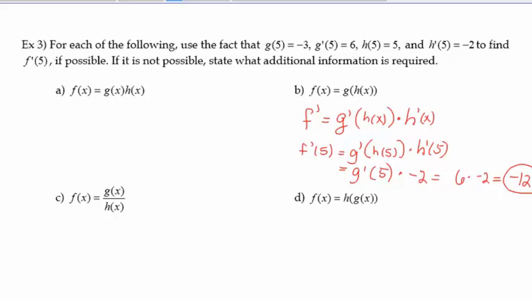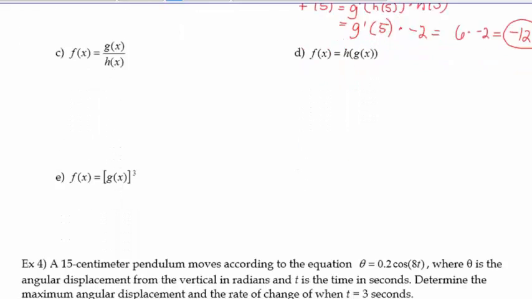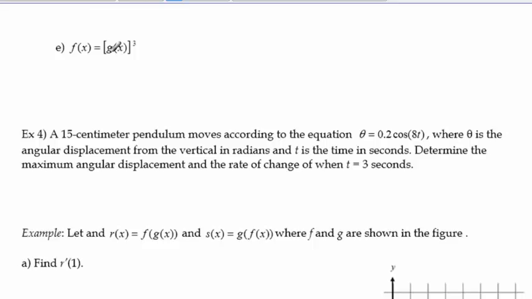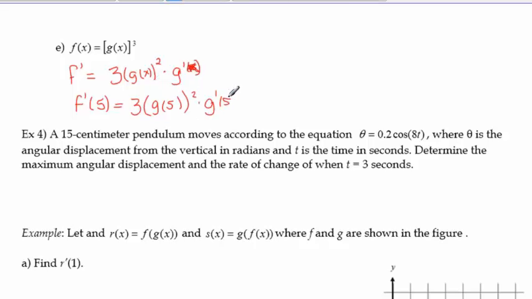You'd have a product rule and a quotient rule here. We'll practice those later. The other one I wanted to look at was down here, g of x to the third. This is another chain rule. I'm raising a function to a power. So when we take the derivative, f prime, we're going to bring down the power, keep the inside, reduce it by 1, and then multiply by the derivative of the inside. Oops, that meant to be an x right there. So if I want f prime of 5, I'd need 3 times g of 5 squared times g prime of 5.